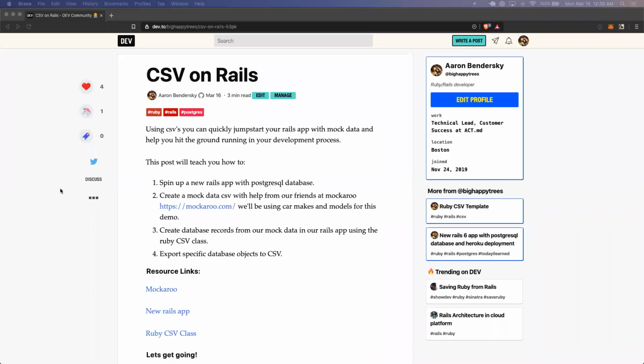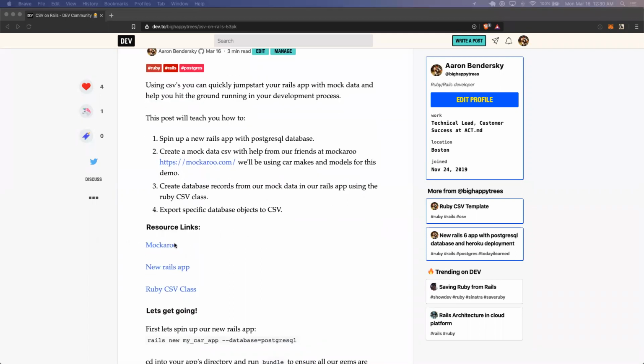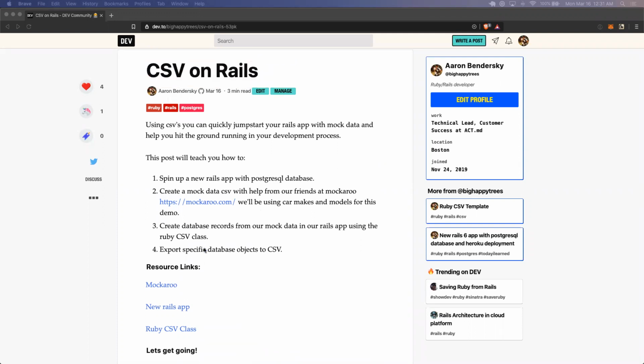Okay, I will skip the pleasantries and get right into it. We're going to create a Rails 6 app and mock up some data using Mockaroo. Just simple make, model, and year data for a factory ID that we'll make up for a set of cars. I'll show you how to quickly create some model data using that CSV that we generate from Mockaroo. And then I'll show you how to print a new CSV with just the Japanese car models.